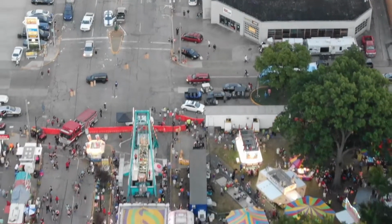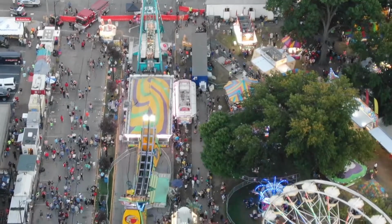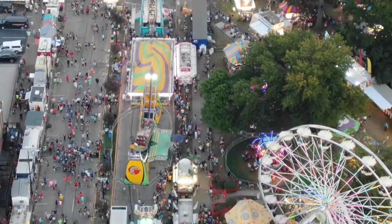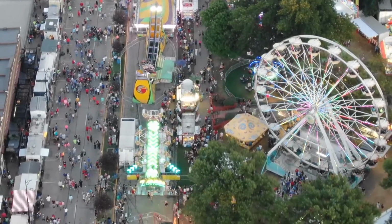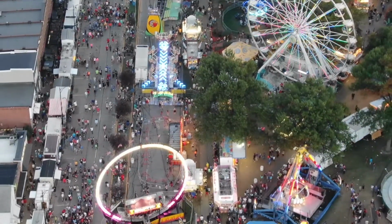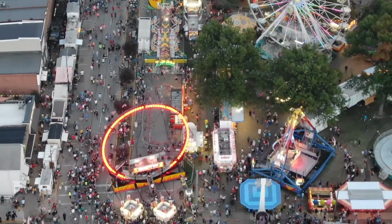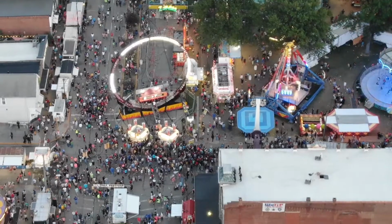As a matter of fact, I'll just go ahead and throw in a little bit of footage from the fall festival, just so you can get a concept of the quality of this drone. Now, I believe the footage was taken closer to dark, and that's the one thing that they really aren't doing super great on, being able to shoot at dark. So this is definitely one of the best investments, I think. Well, not necessarily the best.